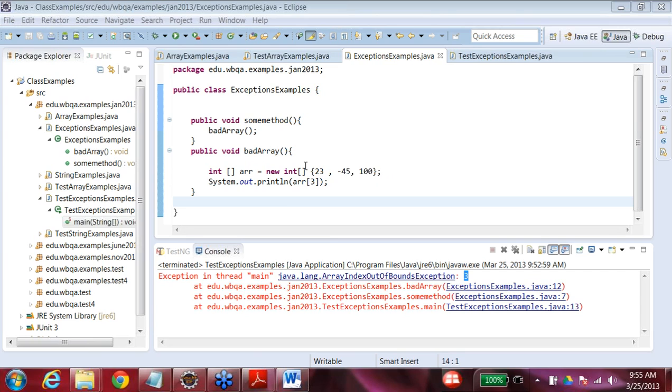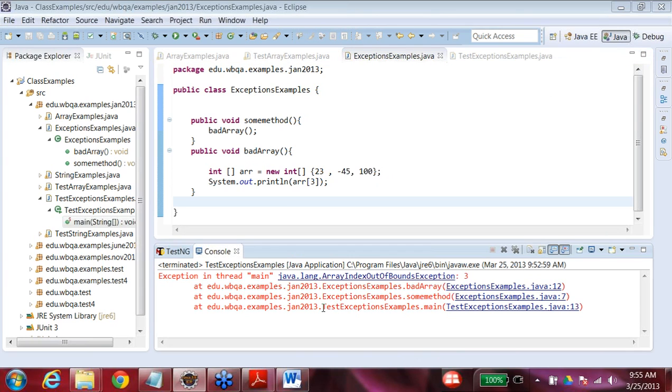As a Java programmer, especially as a QA engineer, your primary responsibility is to read the exception and try to figure out in which class the exception is occurring. Tomorrow when you go for an interview, you might be given some kind of exception stack, and probably you would be asked to locate the line where the exact exception is occurring.